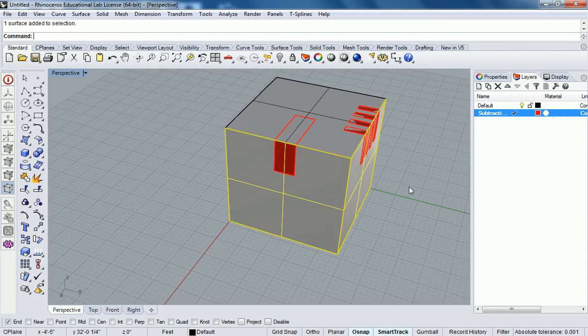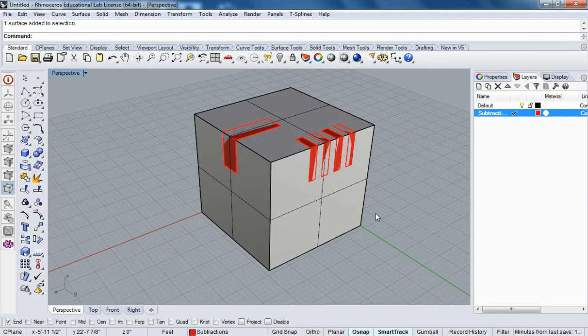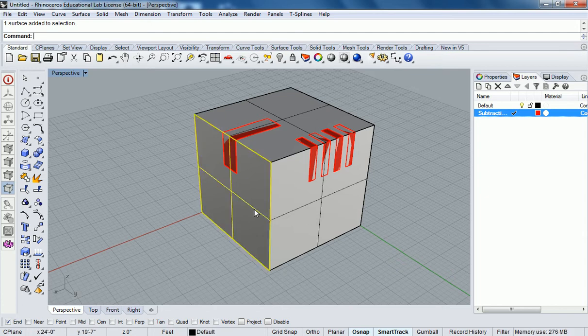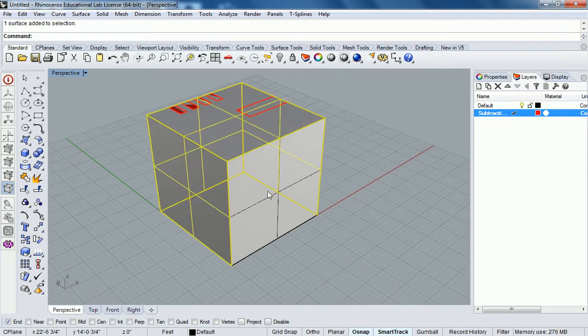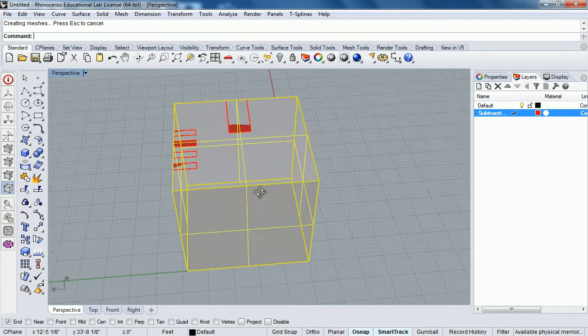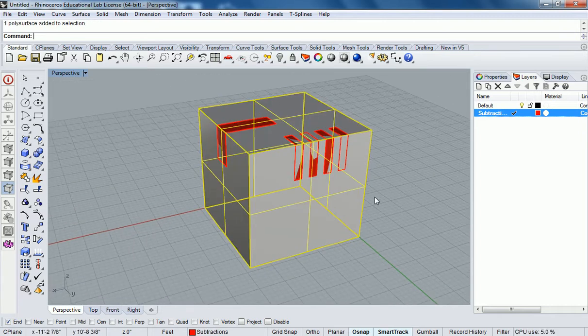And then I go ahead, oh, and let me talk to you real quick about multiple selections and adding stuff. If I select one object and I want to add another selection to it, I can hold shift and click. If I want to deselect an object, it's control and click. Okay, so shift click, shift click, shift click, shift click. Type in join to make them a continuous surface again. So now when I select it, it's one object.